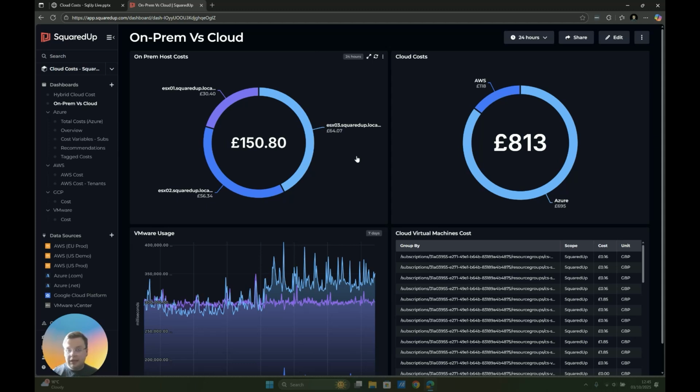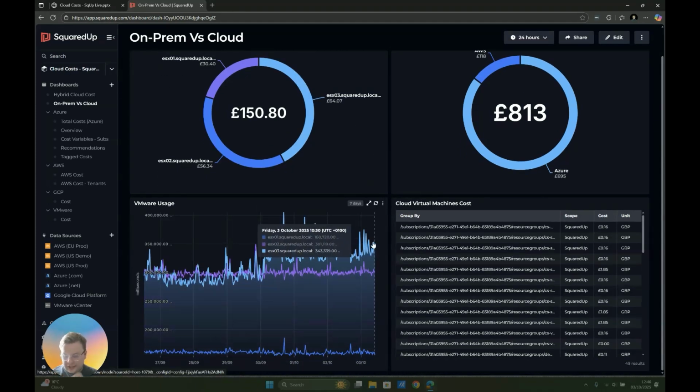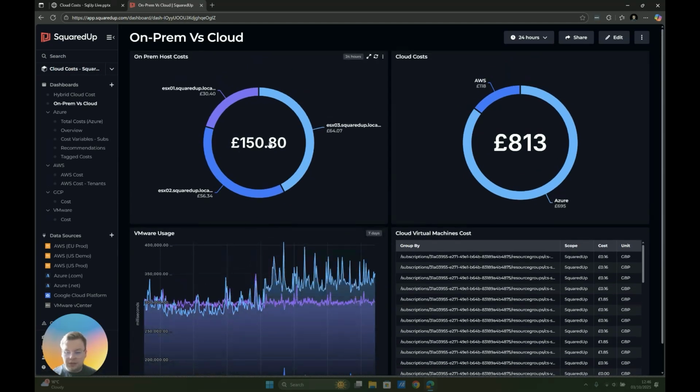If we're running our own data center, we know our costs when it comes to keeping the lights on. So we can put that into SquaredUp and we get a nice visualization of how much we're being costed here. In this case, we're costing it based on the CPU usage and core usage. And we can also get a view of that usage, so we can correlate it below. So we've got our usage of all these hosts along with the cost above, which is how we're powering that cost metric.